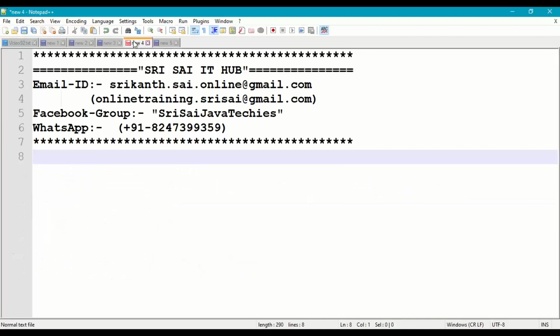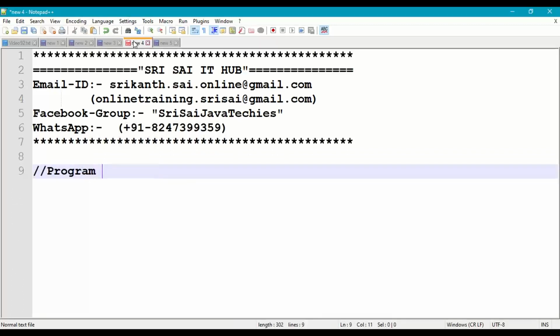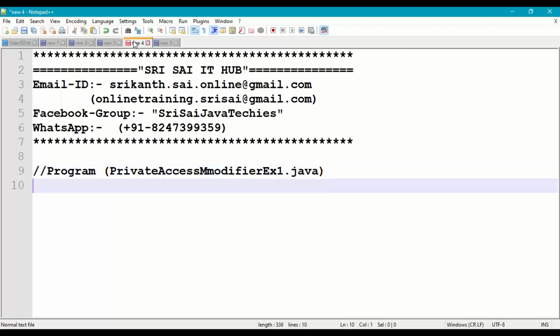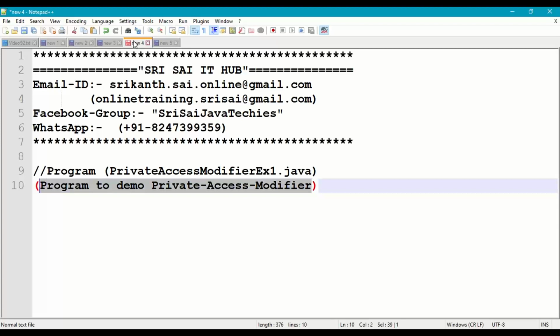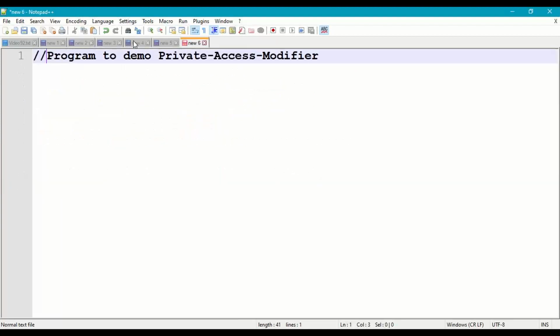Let us try to implement this in the form of a small program. Private access modifier example1.java, a program to demo private access modifier. First we'll take a comment.